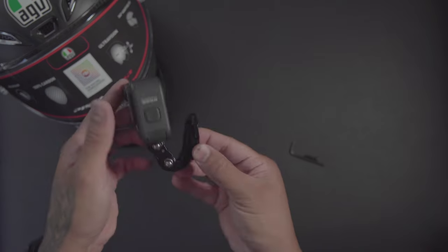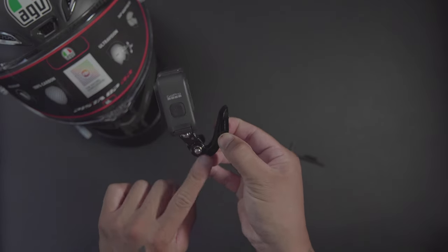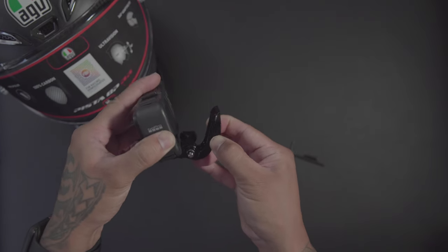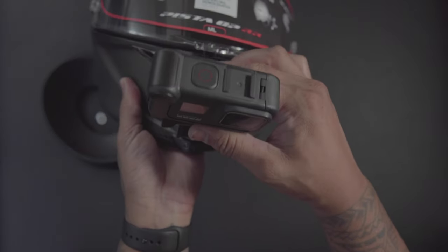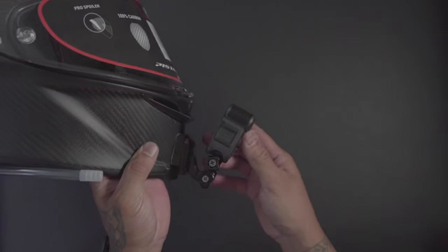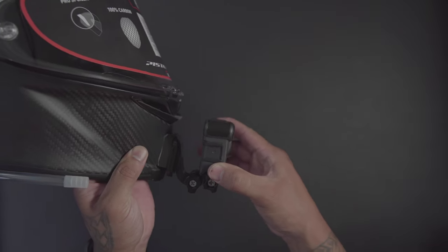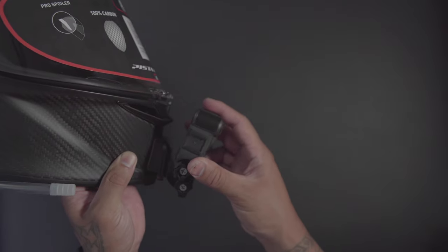Now when you mount it, you have all that adjustability, not just from the bottom right here, but also from this angle as well. All it does is slide down, snap in. Now you have all of that range of motion. However you like it, like that. Tighten, facing down.